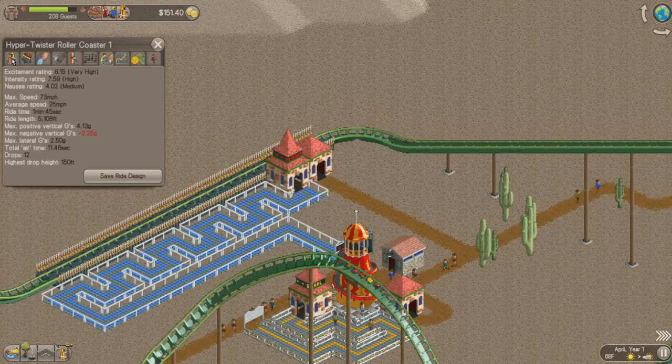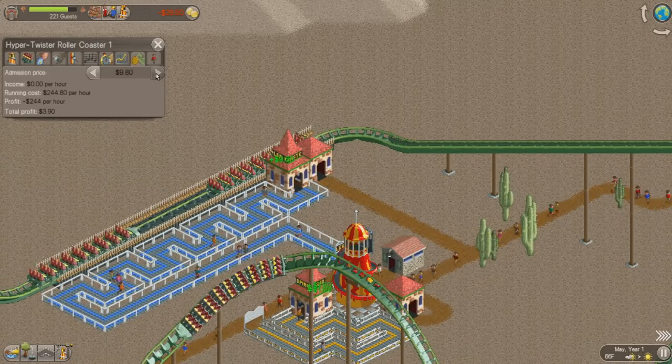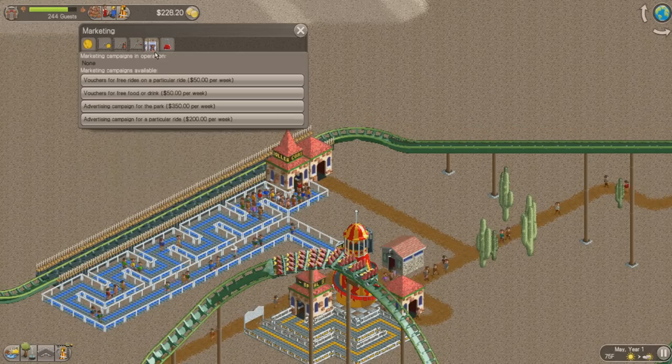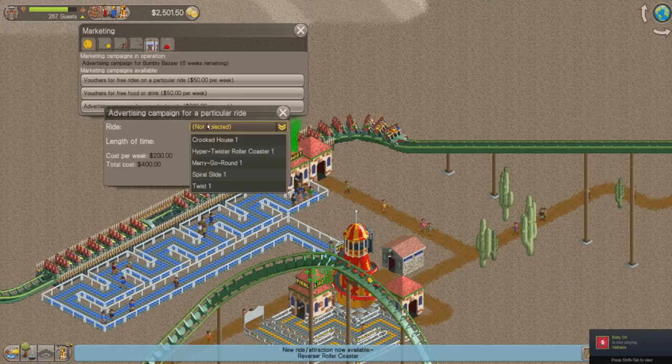What's the stats? Ooh. Oh, wow, I got some lateral Gs. Surprising. I'm broke, and I can take some of the loan out, so we'll do an advertising campaign with that. And there's a genuine chance I will just suddenly win the game. So let's go there. Advertising campaign for the park.